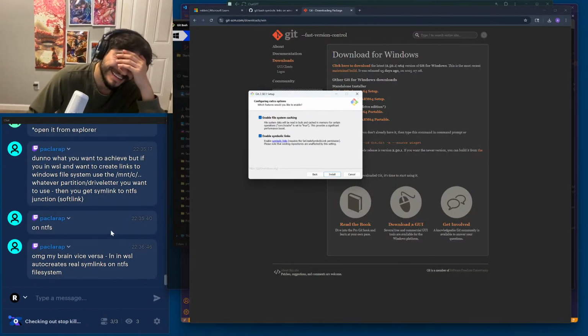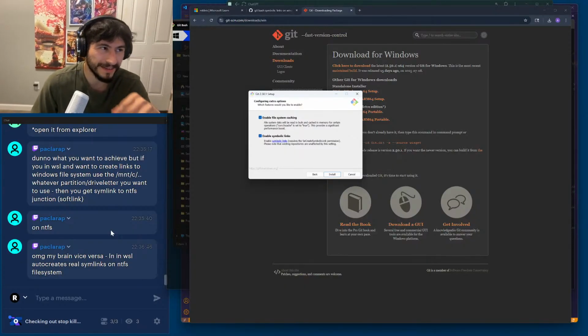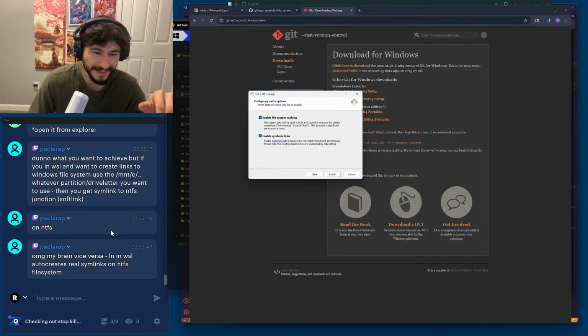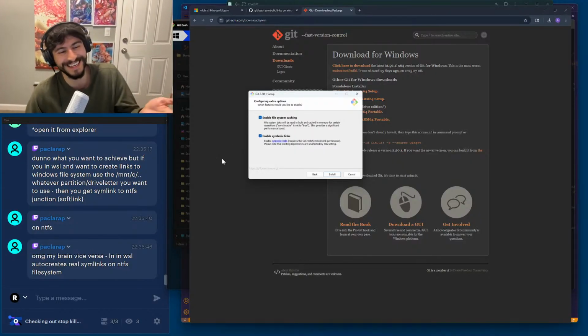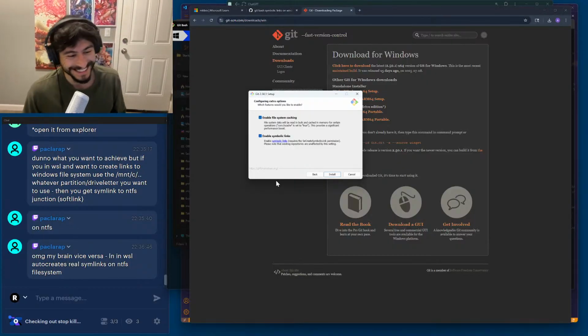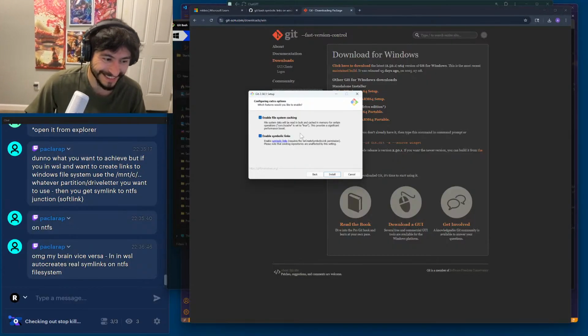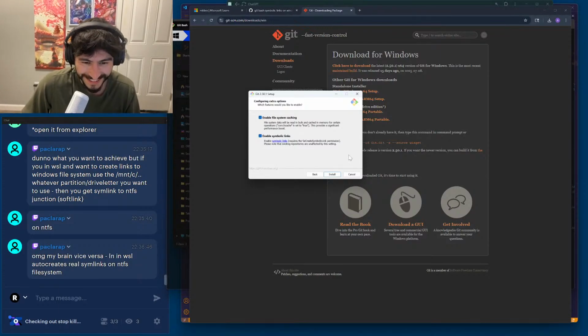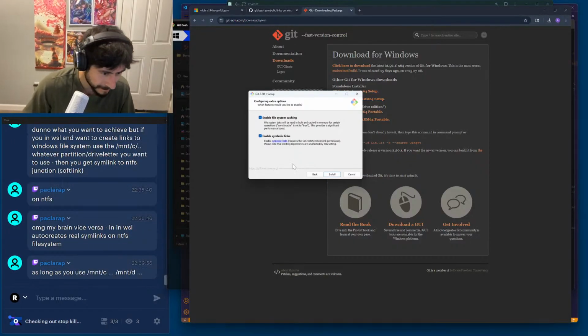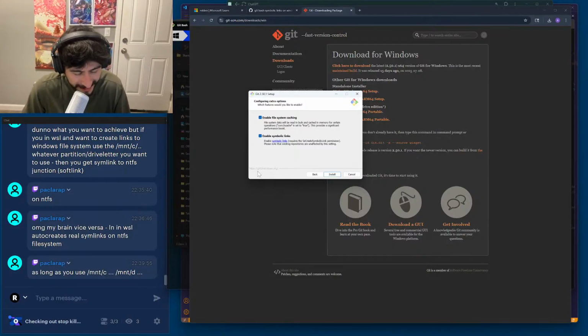Because one time when I tried WSL, it was still pretty brand new. I tried to go onto the Windows file system and do stuff, and it just crashed. I'm like, what the frick? Maybe you can actually go into the Windows file system and do a whole bunch of stuff now on WSL. Dude, I wonder how that works. I might shift on over if they made a whole bunch of progress. Oh, if I use mount C, yeah, I don't know if they made a whole bunch of progress on WSL, that would be cool to check out.